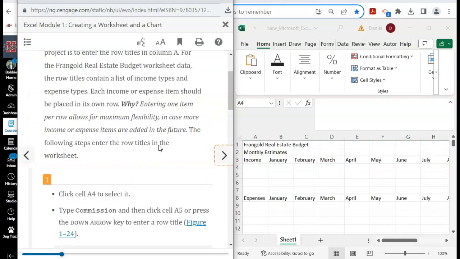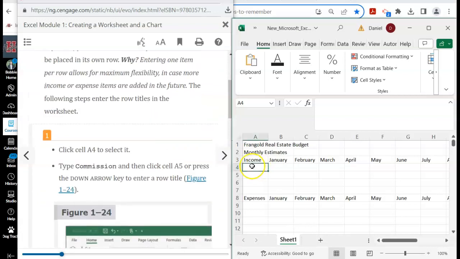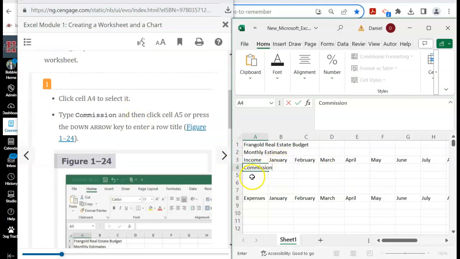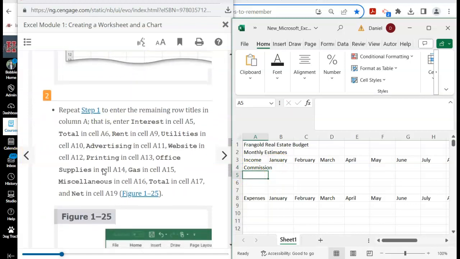Alright, so we're going to go to cell A4, type Commission, then press Enter or the down arrow, and then you're going to type all of these in these cells.